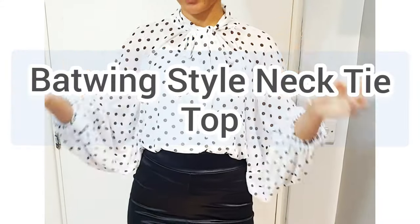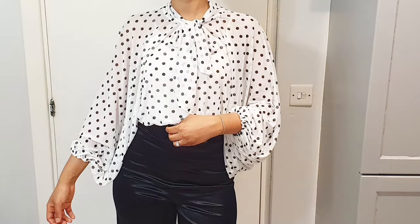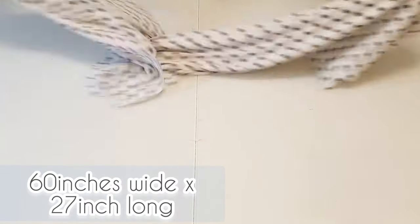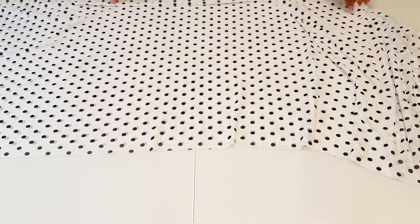Today we're making this gorgeous batwing style necktie top. So let's begin. Today's fabric measurements are 60 by 27 inches wide.